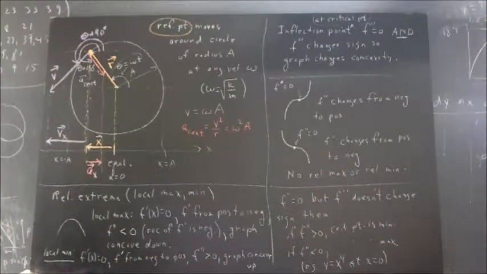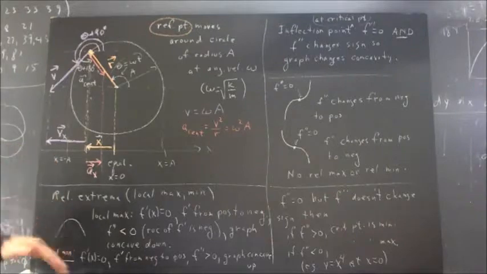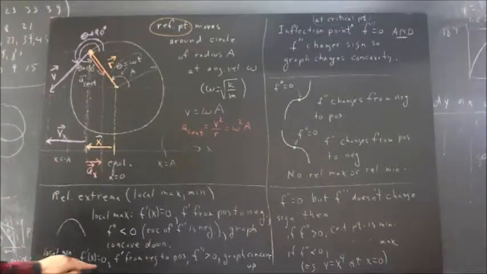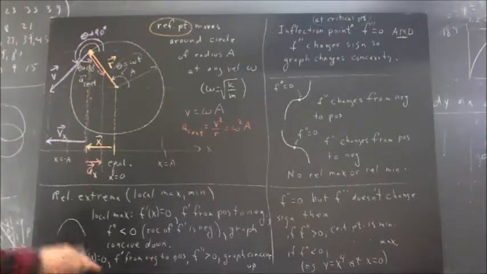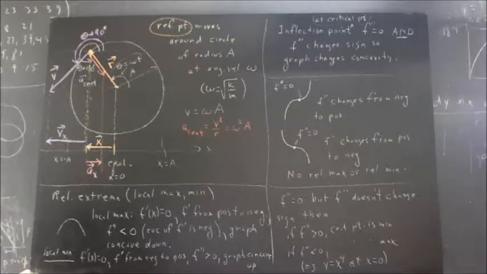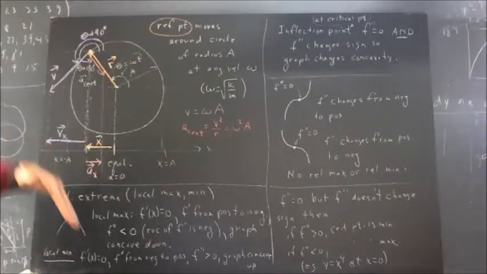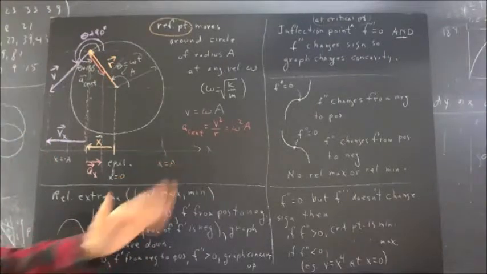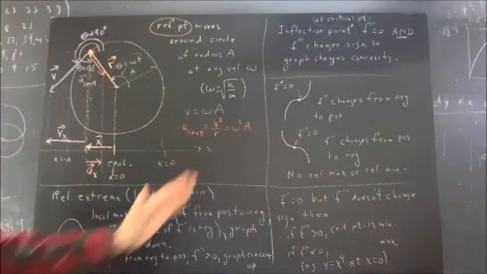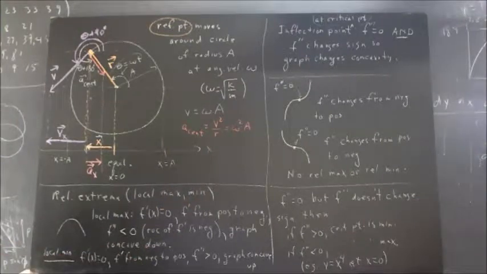Now, a local minimum occurs when the graph levels off, going down like this. So that means the graph levels so that f prime again is 0. We call a point where that occurs, again, a critical point. And f prime is negative on one side and then positive on the other. F prime goes from negative to positive at your critical point. That gives you a local minimum.